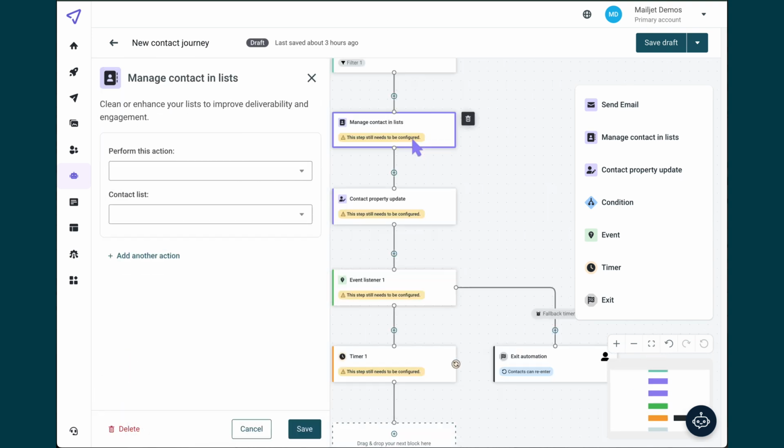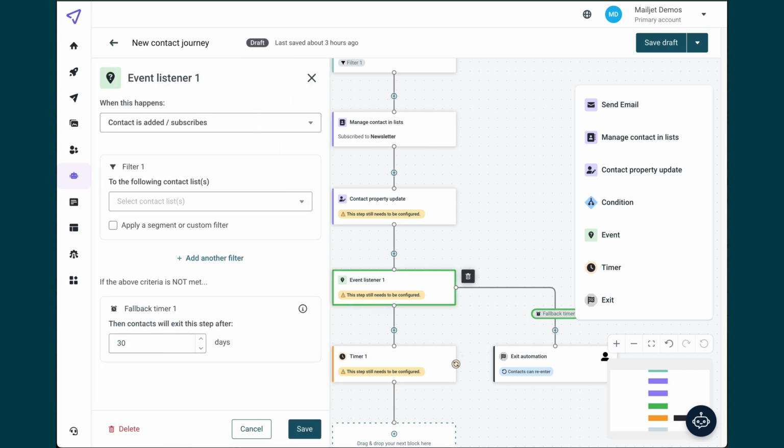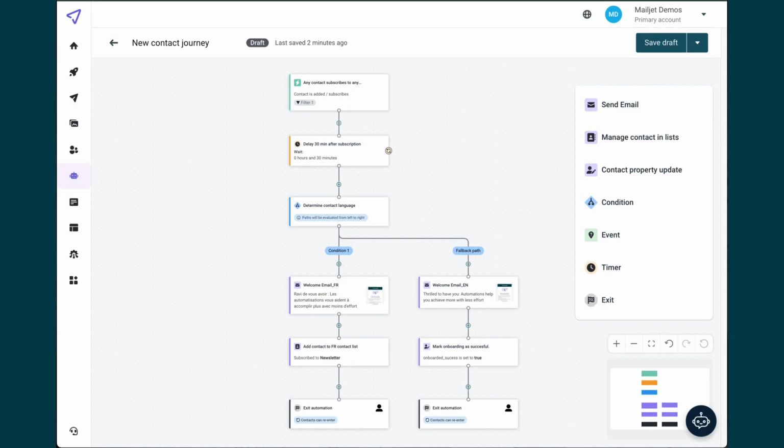As you build your workflow, each block you add will open a configuration panel on the right-hand side. Here, you can define the settings specific to each block, like choosing the email you want to send, setting timers, or selecting your segment criteria. Each block you build shapes a smarter journey, helping you reach your customers with the right message at the right time. Once ready, you can save and publish to activate your workflow.